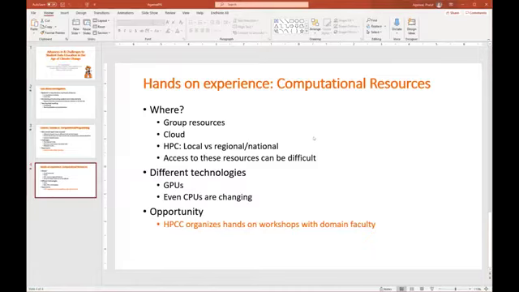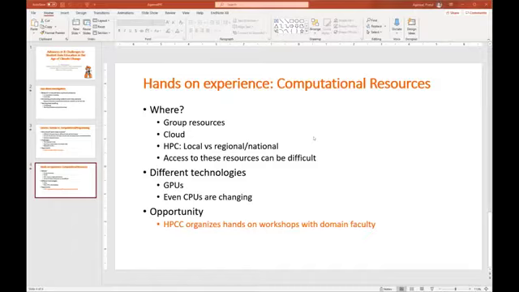And where are these resources to be able to give the students the hands-on experience, whether it's the cloud or a high-performance computing center or whatever the group resources are. Not all groups have access to these resources. So we need to have a dialogue about being able to share these resources.